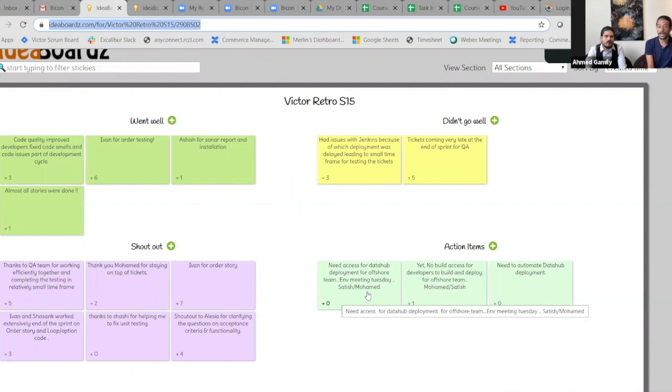Muhammad before got asked in an interview, give me in less than a minute, what is the purpose of retro? And Muhammad answered, action item. And that's it, which is truly the purpose of retro. You do all this to come up with a couple of action items, or one. You don't want to come up with 10 and not achieve anything with them. So you want to limit action items, 1 to 3 max, and then act upon that.